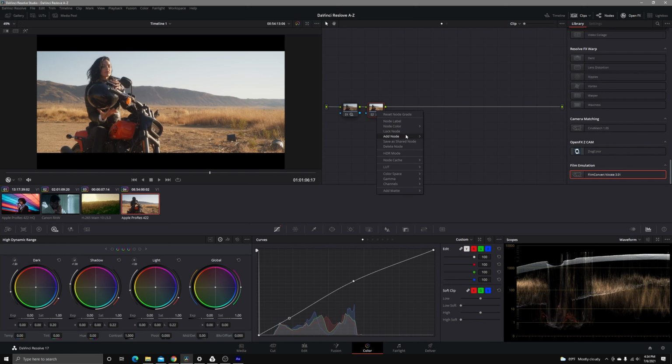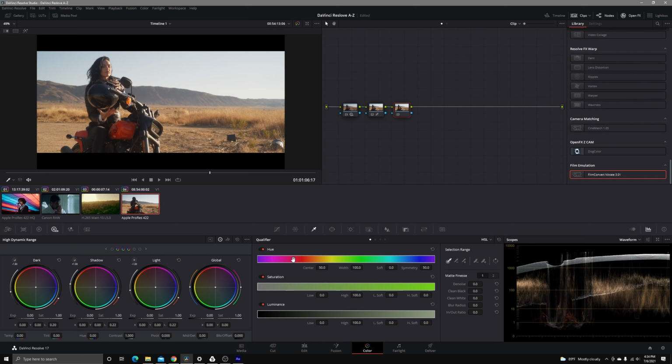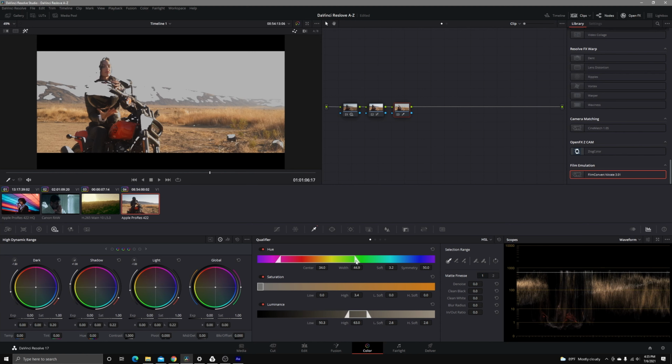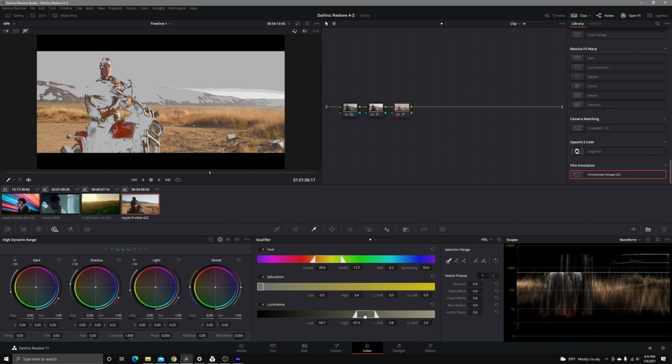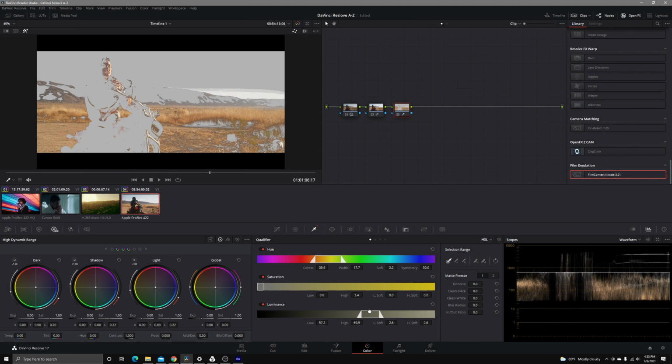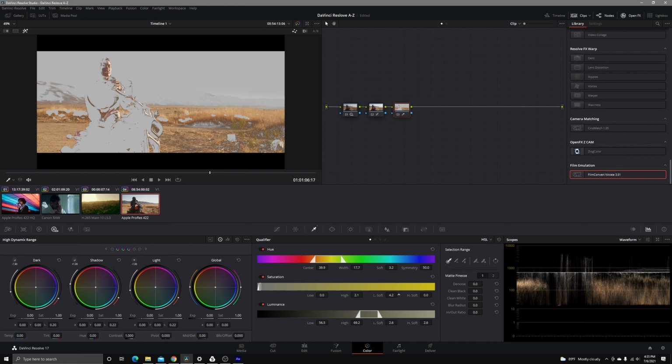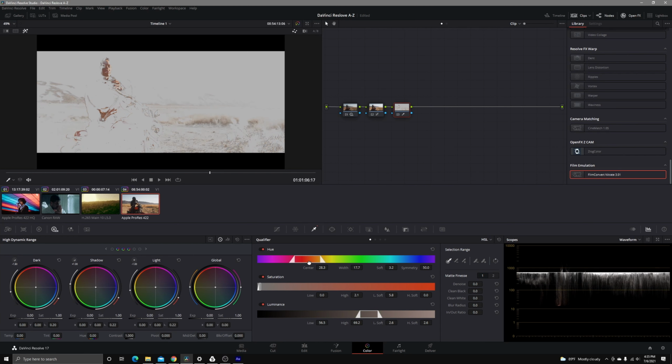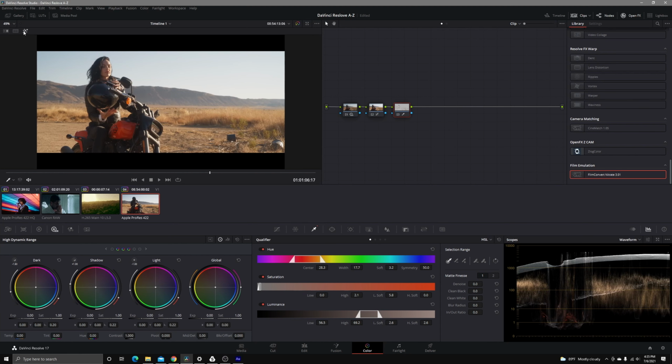Now what we're gonna go ahead and do is we're going to key out her skin tones. And this is complicated, right? Because of what we have going on here. So we're gonna qualify out our skin tones now, and we're gonna shrink all of our data points to the best of our abilities. Because we really don't want to affect anything else but her skin. I'm gonna choose the saturation value here. Low soft. Right about here is what I'm gonna choose for our skin tone qualification. That way when we look, we're still just affecting her skin.